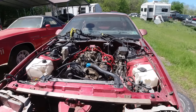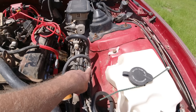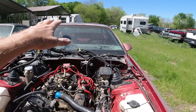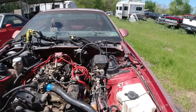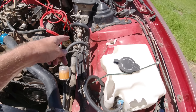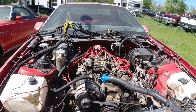Welcome to the channel, Clunkers and Classics. Last episode we got the fuel system going — we got fuel coming out of the tank by using probably the return line, because the main line has the fuel pump on it and the tank. I didn't want to take off the suspension, exhaust, and gas tank to clean it. So we used what was in there, pumped out some old gas, put in some new gas, pumped it out until the gas was semi-clean. We're using a manual fuel pump right here, and I run the line up. It's running on its own — no external tank, boat tank, or anything.